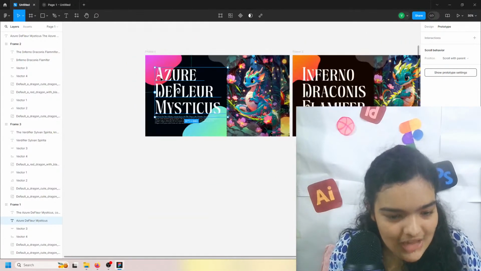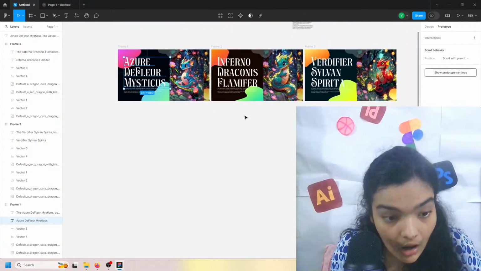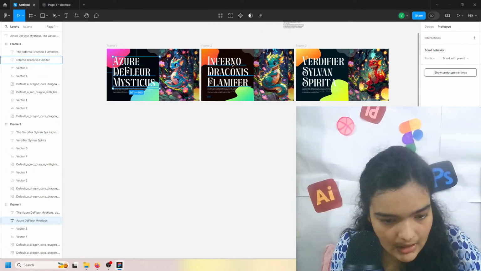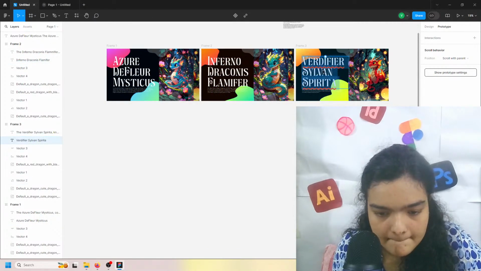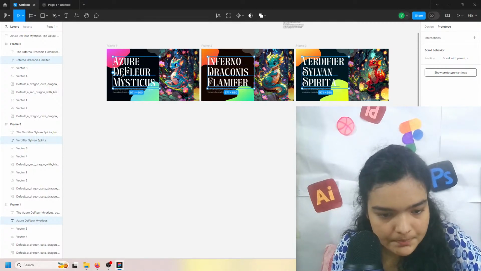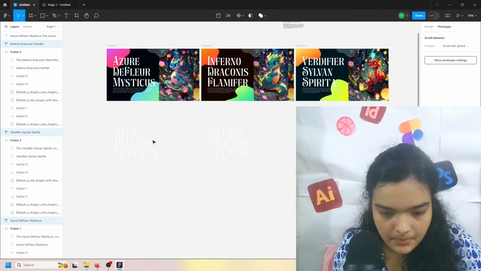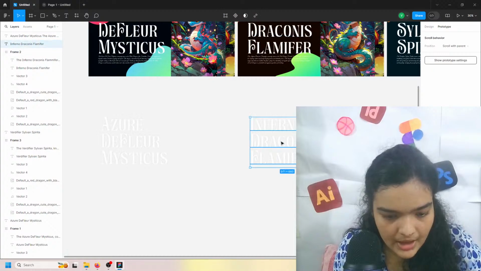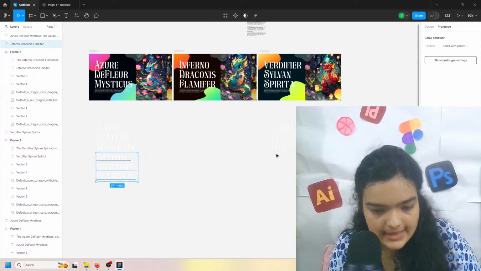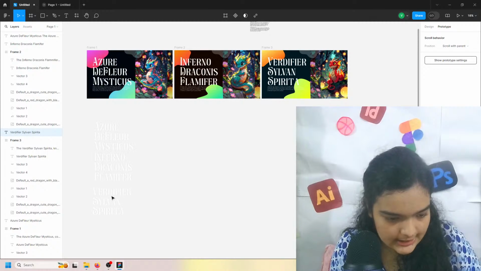So this text scroll effect is a different one from what we usually see online. What we're going to do is copy, Control C, all of our different image texts. Just select them all, copy them, paste them, put them outside of everything, and we're going to take our first text and put it just under the second one, and put our third text under the first and second ones.